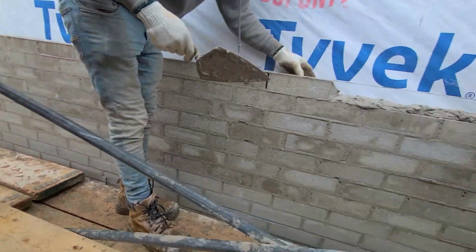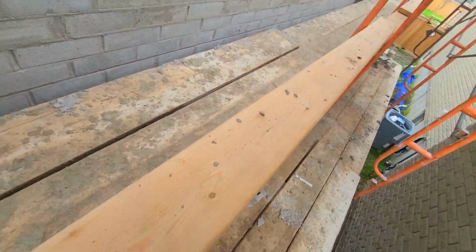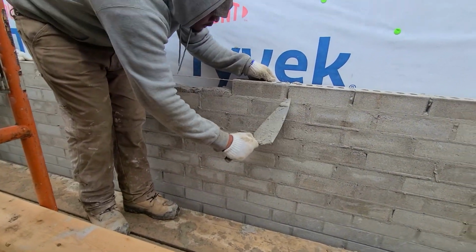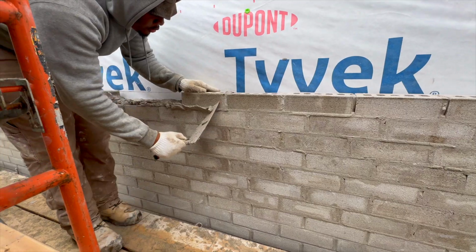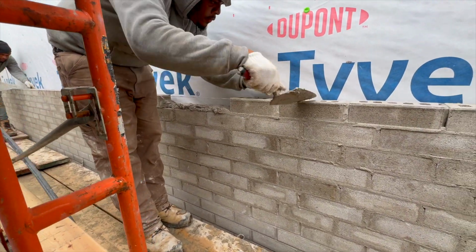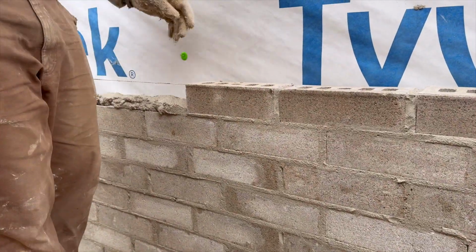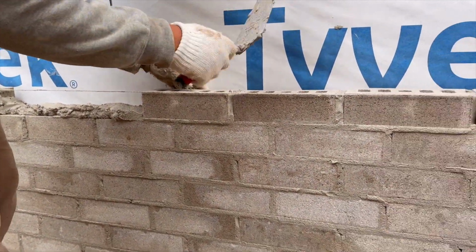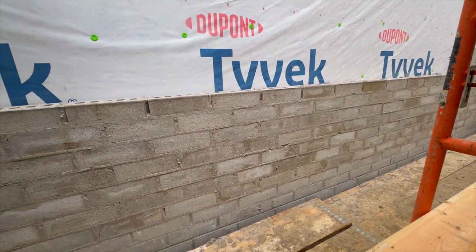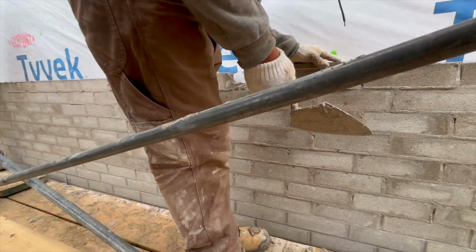Take that brick up, the top is dropped. This one, yeah, put more mortar there. Remember guys, we need to have the bottom of the brick flush with the existing one that's already there. So far it looks like Sanjay is leading. But wait, we will see who's gonna win this race.